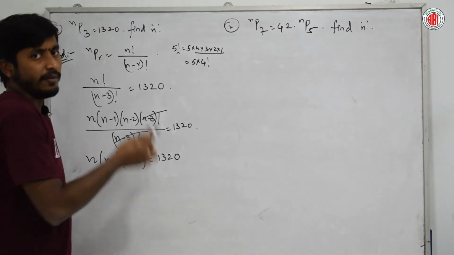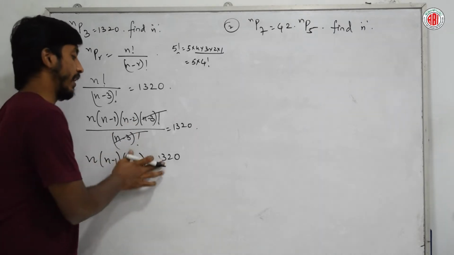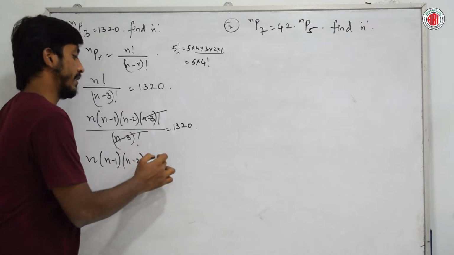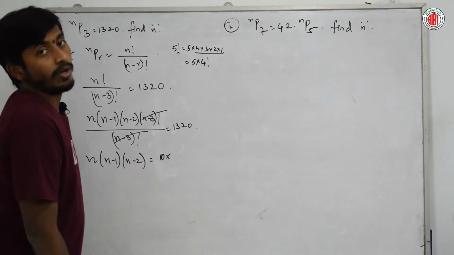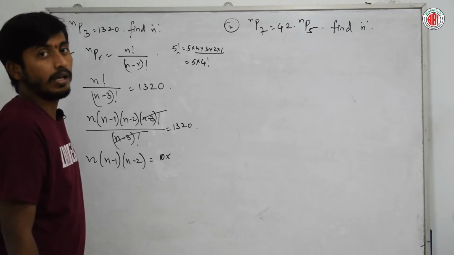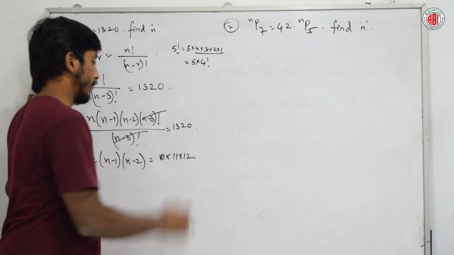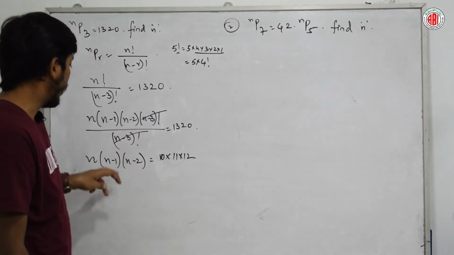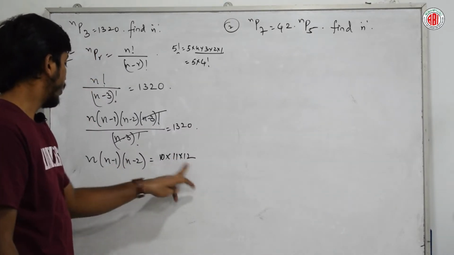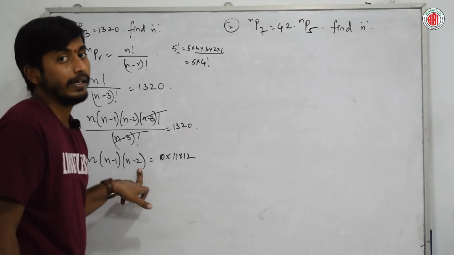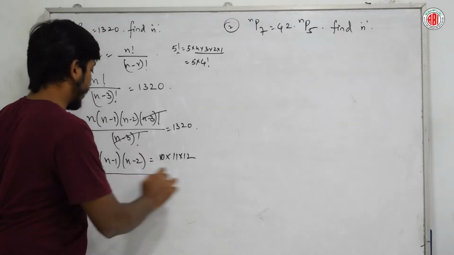Now see here. You can just multiply and factorize and write the values. Or else let me factorize 1320. What can I write? 132 can be written as 12 into 11, so 1320 is 10 into 12 into 11. So if you observe here, this is nothing but 12 into 11 into 10, right? This considers a big number.